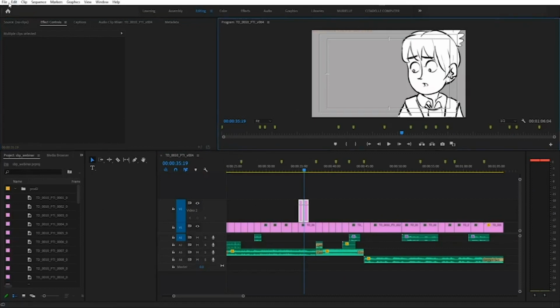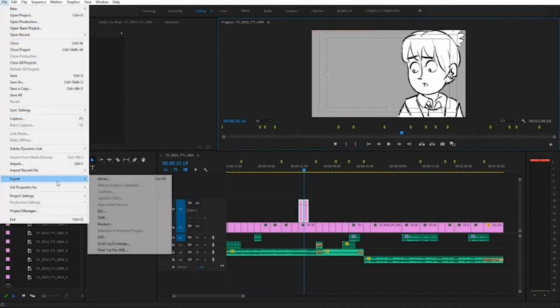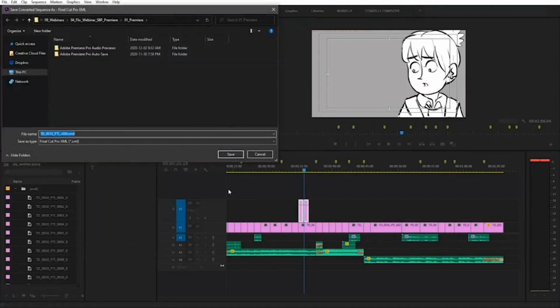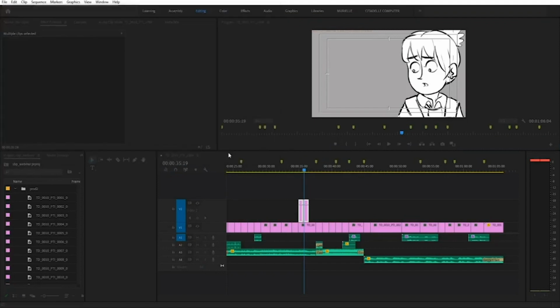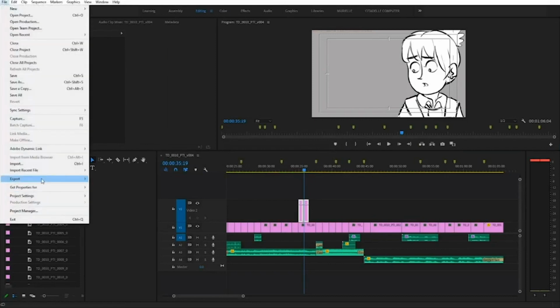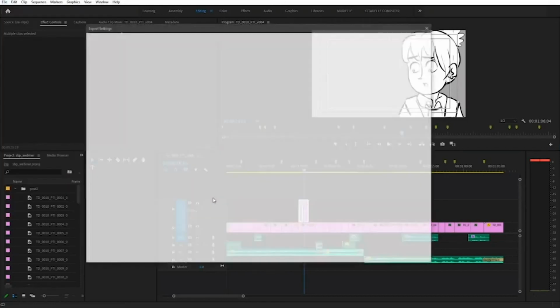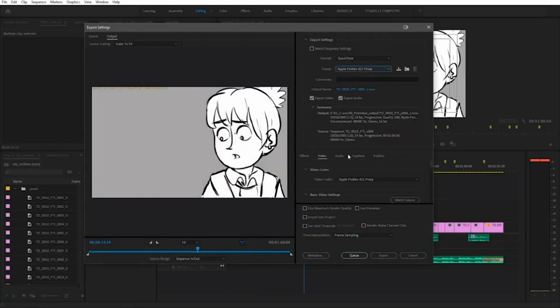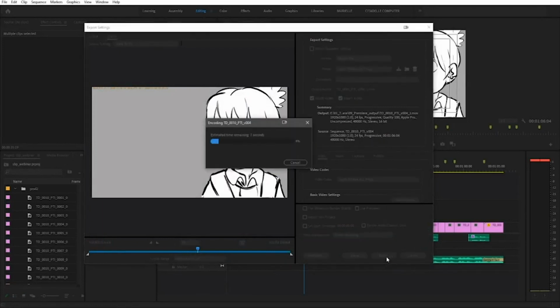So to do this, we'll have to export the sequence out of Premiere. First, we'll export an XML. Once that's done, we'll also export the video, which Flix will use to extract audio, as well as any clip not originating from Flix, which might have been added in Editorial as reference. We'll make sure to export the QuickTime in the same location as the XML previously to make it easier to re-ingest in Flix.